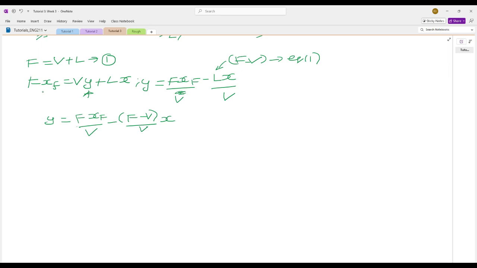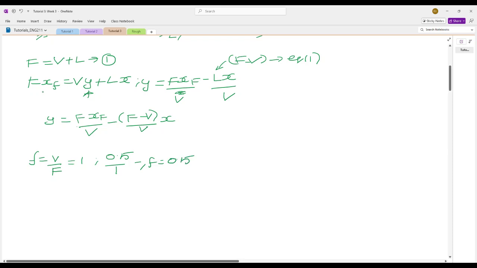What we need to do is express this whole function in the form of fractional vaporization. Let's define fractional vaporization as V by F. If F is equal to 1 and V is equal to 1, which means 100% of your feed is vaporized, then the ratio becomes 1. If 50% of your feed is vaporized, then V will be equal to 0.5 and F will be equal to 1, so fractional vaporization will be 0.5, which means 50% of your feed is vaporized. That's how we define fractional vaporization.